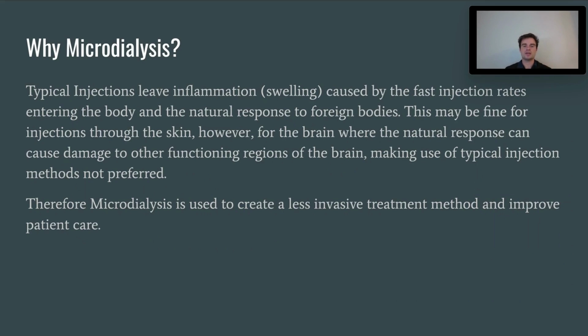One question that is commonly asked is why use microdialysis for injecting medicines and drugs into the brain over common needles. The main reason is that typical injections leave inflammation caused by the fast injection rates entering the body and the natural response to foreign bodies. This may be fine for injections to the skin. However, for the brain, where the natural response can cause damage to other functioning regions of the brain, making use of this typical injection method is not preferred. Therefore, microdialysis is used to create a less invasive treatment method and improve patient care.